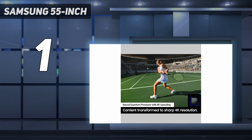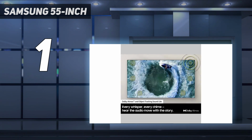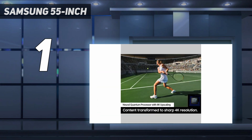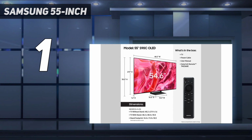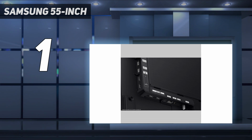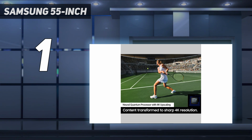Unfortunately, unlike the Sony A95K OLED listed below, the Samsung TV doesn't support advanced audio and video formats, so there's no DTS support, and the TV is limited to the less commonly used HDR10+ format rather than Dolby Vision HDR. However, for most buyers, this is the best-looking 55-inch TV they can get for the price, bar none. Thankfully, it's a standout performer for gaming, with full HDMI 2.1 bandwidth support on all 4 HDMI ports, all of which support up to 4K at 144 Hz, which is amazing for high-end PC and console gamers.